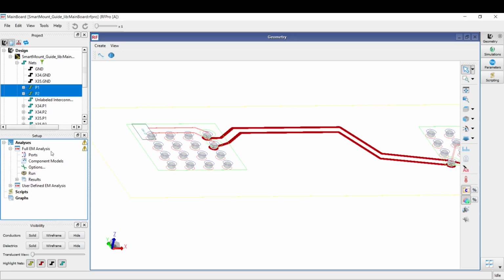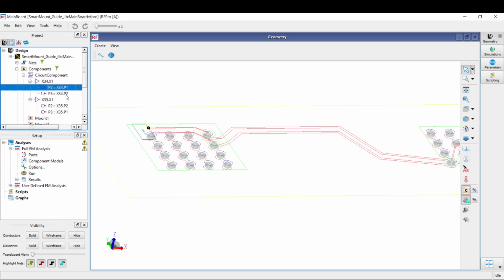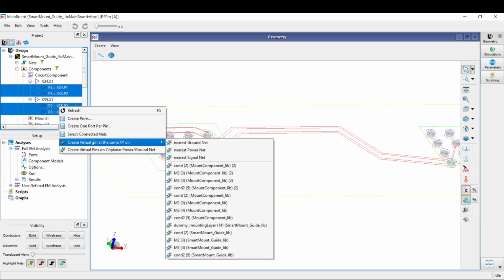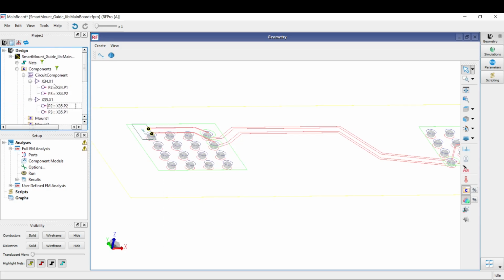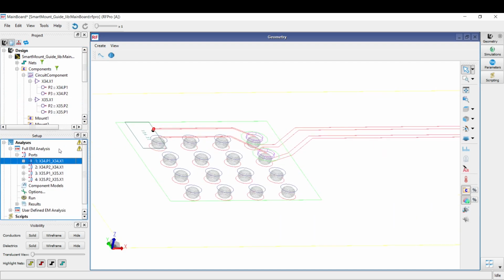To set up the simulation, we will again do the same steps as described before. We will use the pins of the circuit components to create the ports. First, we need some reference pins. We will create them using virtual pins. We drag and drop the pins to the port sections, and then we have our input and output ports.